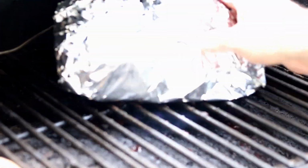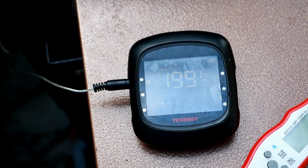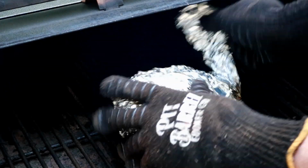Okay, I'm just going to get it all tightened up into foil. I'm going to get this back on the Pit Boss. I'm going to get that temp probe in it, and we're going to get this lid back on. It's been 2 more hours, and our roast is at 199 degrees. To get this temp probe out, now this foil is going to be hot, so you need to be careful, right?